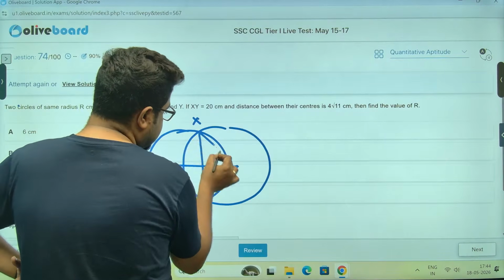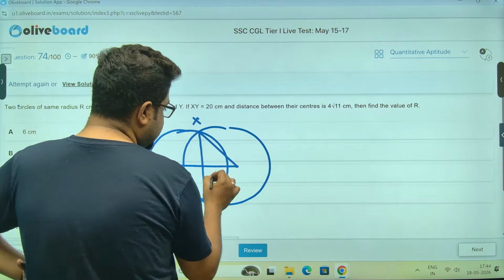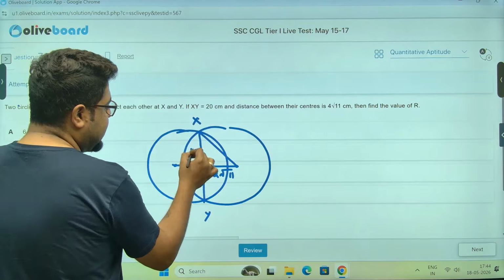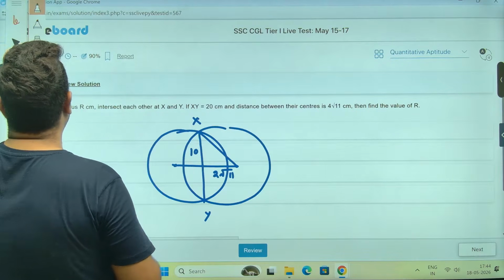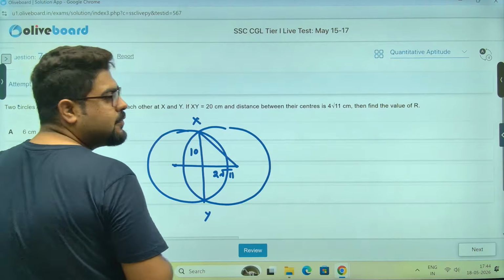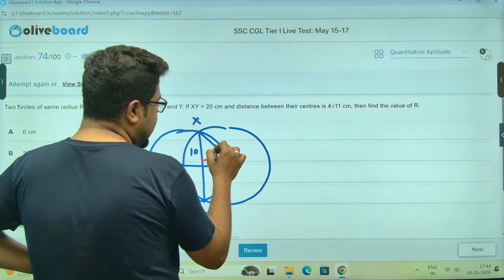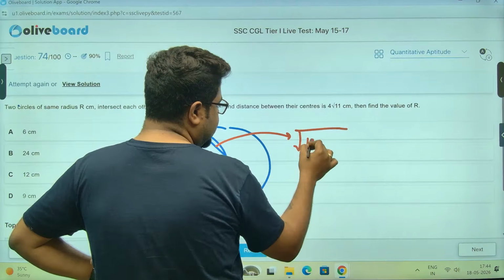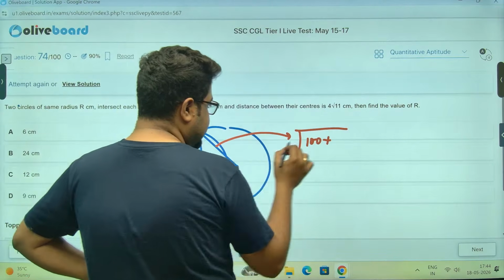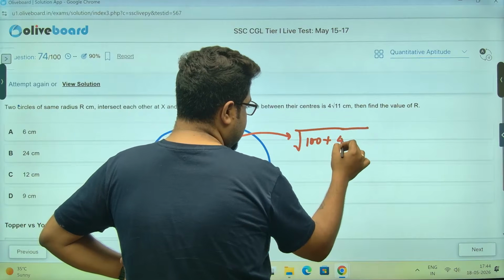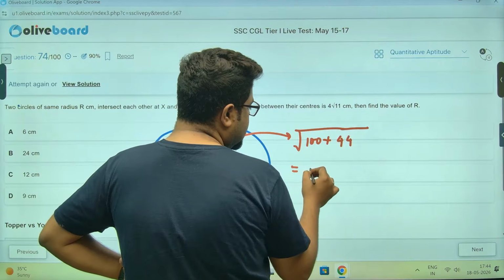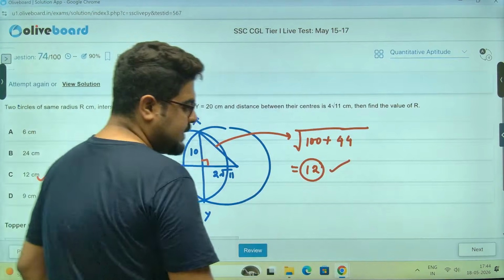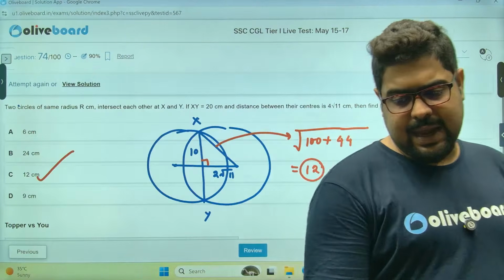Find the radius. So this will be 2 root 11, sir. This total is 20, meaning this is 10, sir, because everything will be halved according to the formula. And this is 90. So the radius is this. Just use Pythagoras. This will be root of 100 plus root of 2 into 4, and 11 meaning 44. So 144, meaning 12 will be the answer. Option number C, sir.